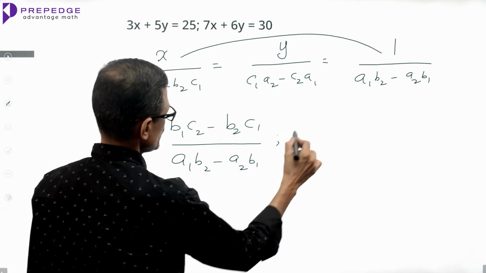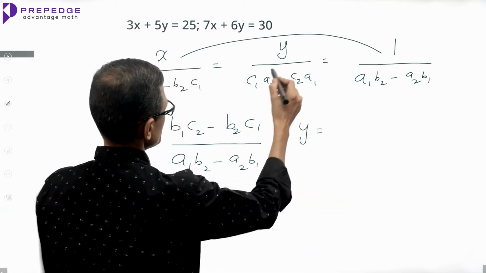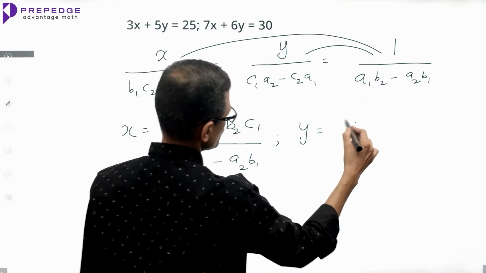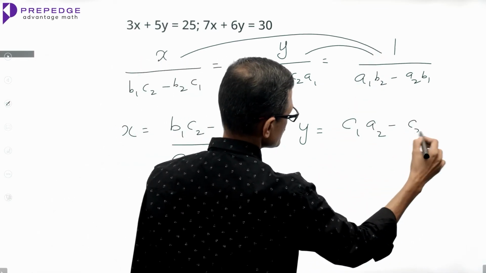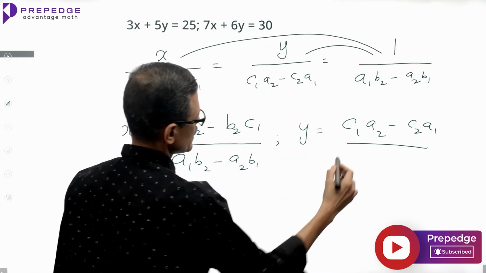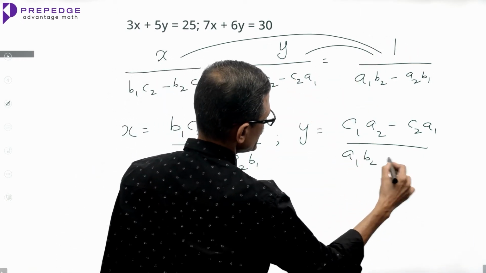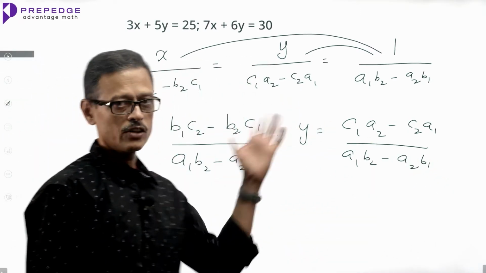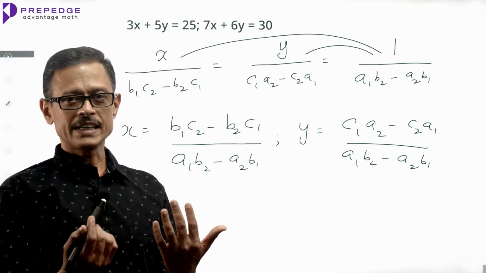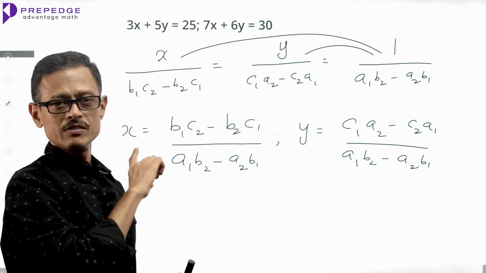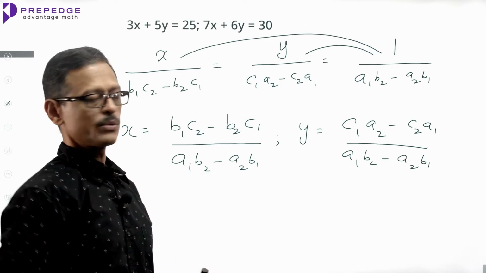What is the value of y? y is equal to, இப்போ இந்த y வேணும்னா இதை cross multiply பண்ணி we are just going to look at these two terms. y is equal to c1 a2 minus c2 a1, right, we are equating these two, cross multiply பண்ணா இது numerator போயிடுது, divided by a1 b2 minus a2 b1. So we get the value of x, we get the value of y. All that we need to do right now is basically find out what is a1 b1 c1 in the given equation, a2 b2 c2 in the given equation.